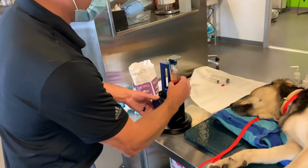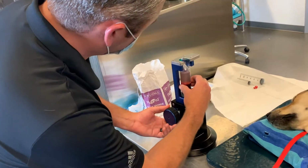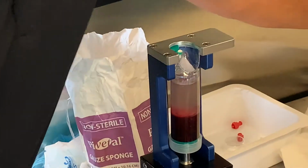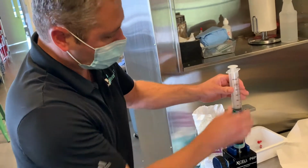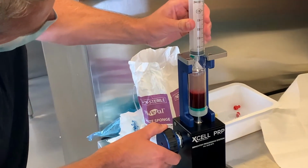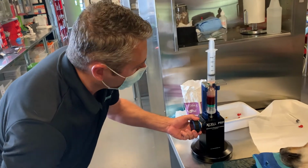We'll set it in the benchtop press. Exactly. And once that locks in at the top, then we take the 60 ml and we're going to use this to push out the platelet poor plasma. And of course that was pre-primed. So we were talking about 60 mLs gets you about 6.5 mLs. So we've got about 5 probably. Yeah. So the 6 is right up there.